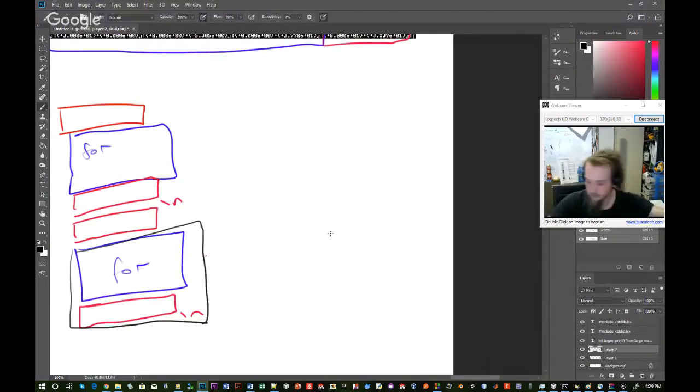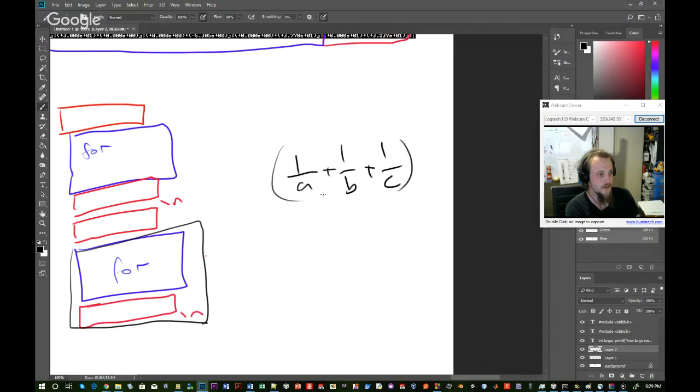Such that, where's my pen? Such that we go like this, and then we go like this. Okay. But in code, it's a bit more difficult, and also you've got the real part and the imaginary part that you need to do this to. So it's not just one, it's both.